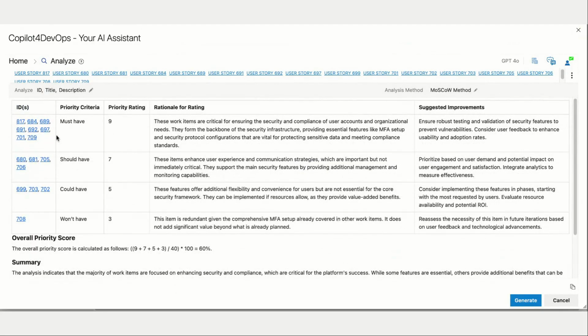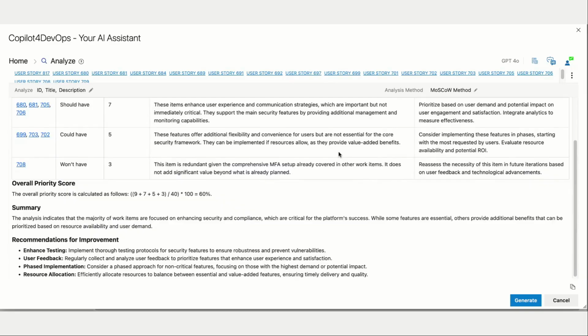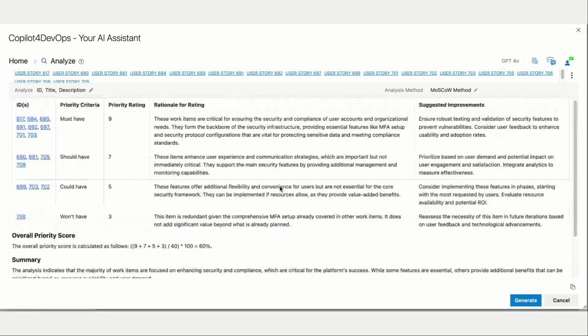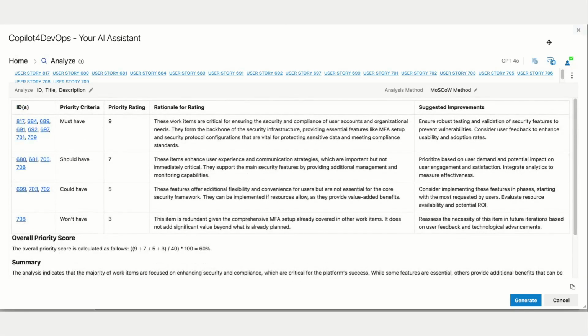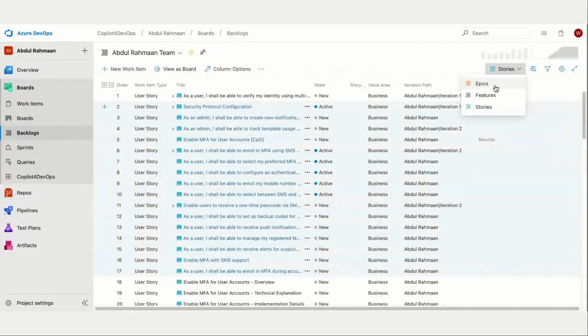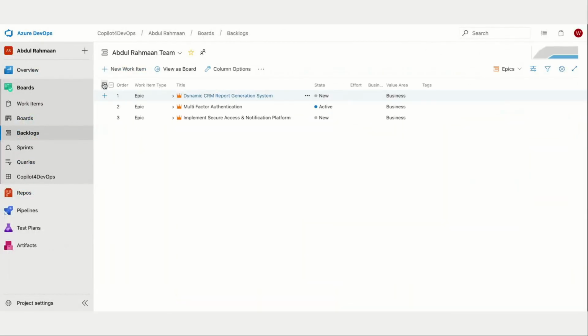Now you'll see it will segregate these work items into must have, should have, could have, and would have categories, give you the rating, the rationale, and the suggested improvements as well. So you can also bring in multiple work items and use the Analyze feature to assess them. So that is Analyze.